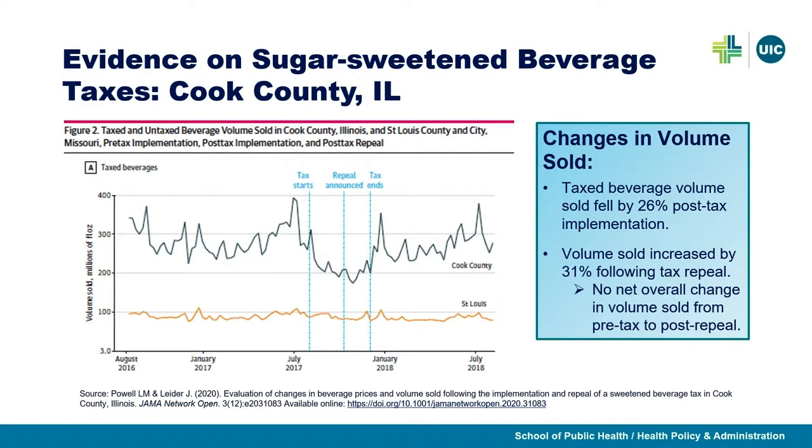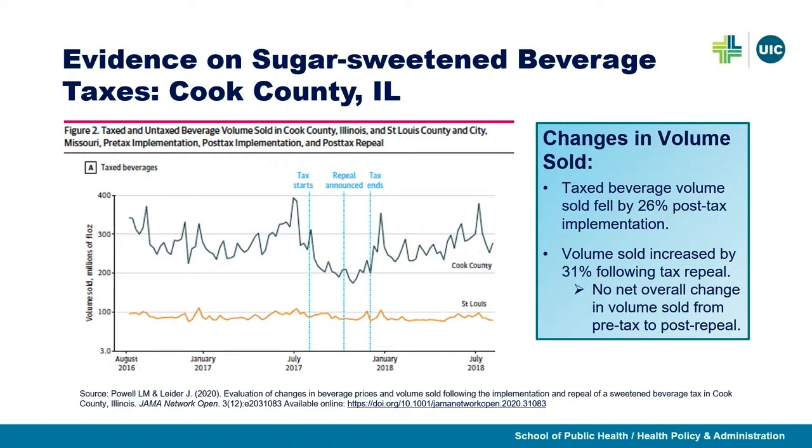For a researcher, it was a nice sort of interruption in our design, I will admit. And then you can see that sales went right back up. So this was a pure price effect. We actually didn't learn anything. The fact that the tax was in place didn't really send a signal, but it was also not publicized as a public health measure, if you remember back to when it was announced.